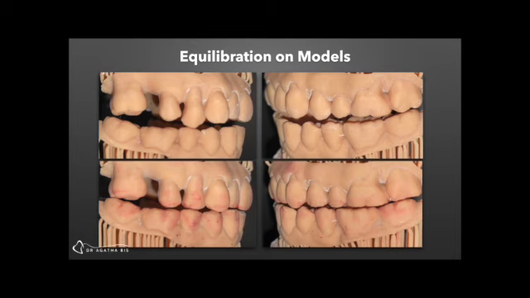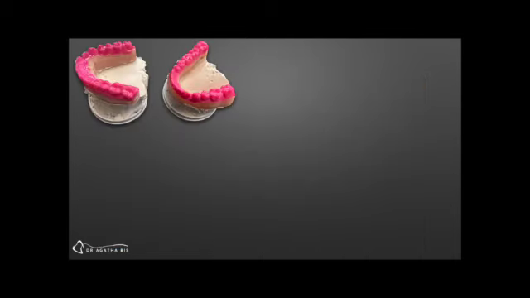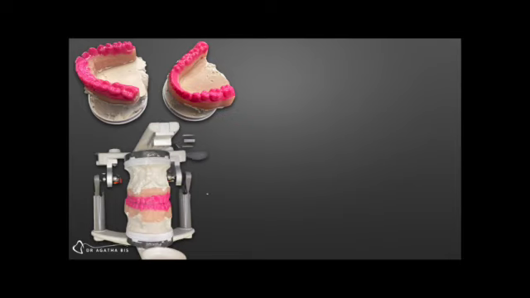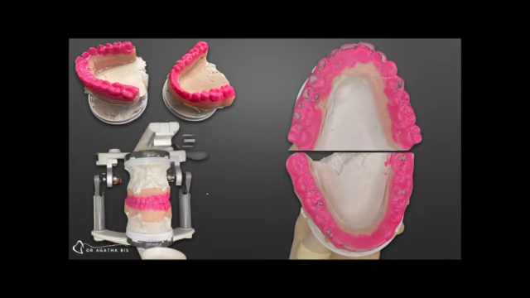Now what I do when I do equilibration is I actually coat the models with nail gel. So anybody who gets their nails done, you know what I'm talking about. So I use colored nail gel, because it's really helpful when I mount it on the articulator and I can adjust it. Now this is a different patient, so just showing you, because I didn't do this with the other one, but this one essentially shows you what it would take to get her into the optimal bite that we were talking about.